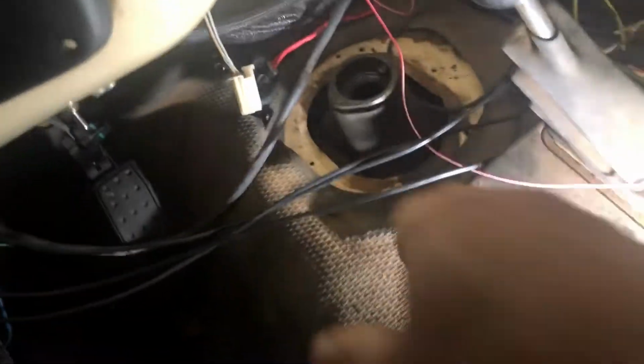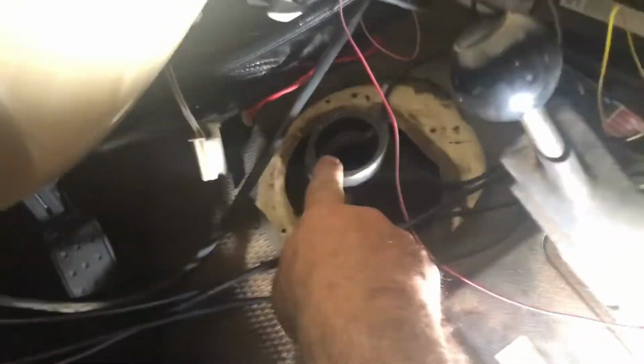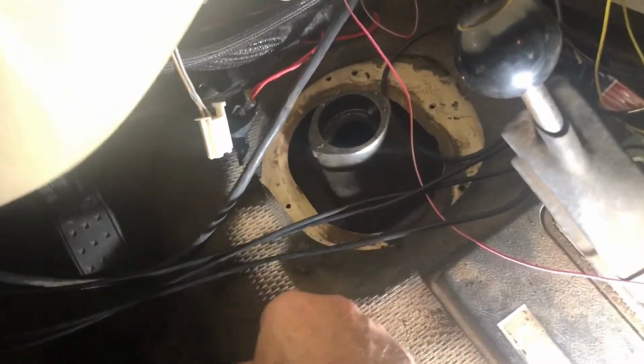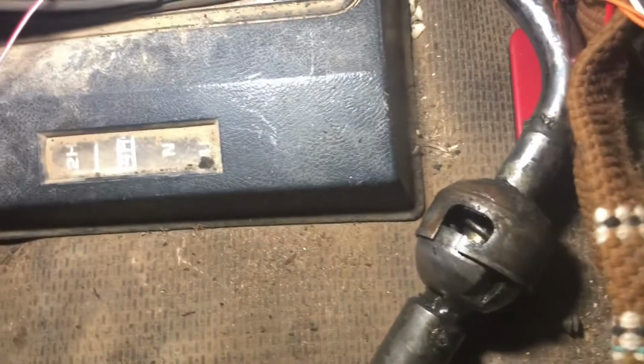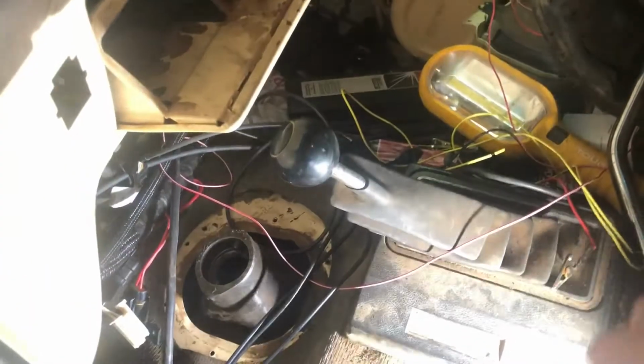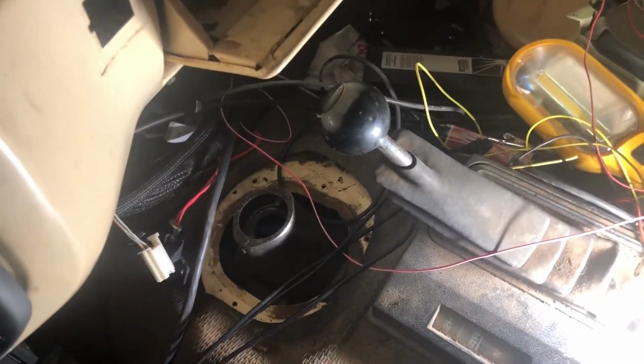That's out of there. Took all of about 2 seconds. See them two dogs right there? One, two. That's what that little lock ring locks on right here. See if I can get the light on it instead of right at y'all. Got them little locks on it. And it's just, you push it down a little bit, twist it, and it's not even an eighth of a turn. So let me get this all in order, and I'll put my oil in there.